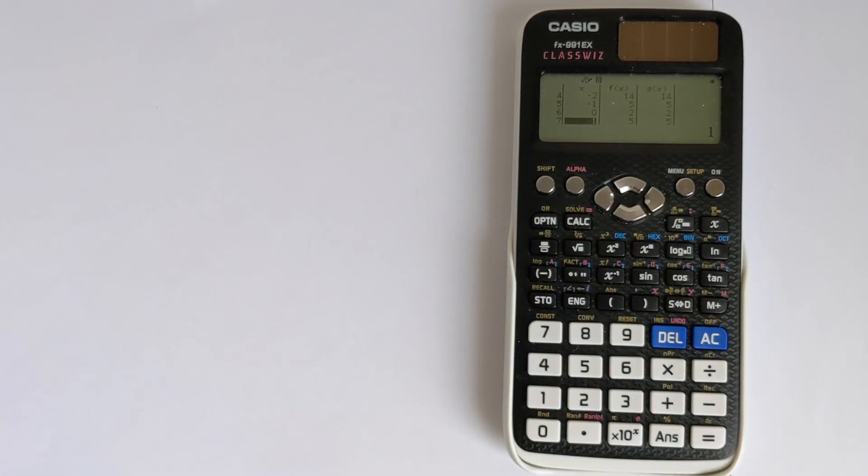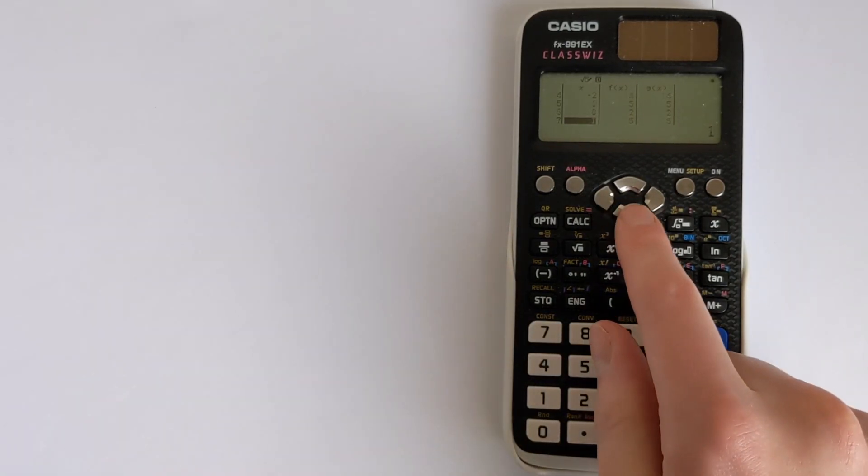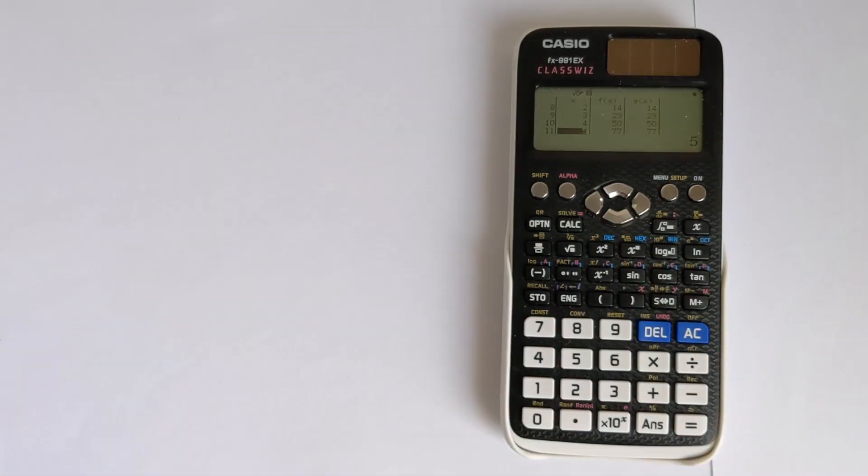If these are not the same, it tells you your derivative's wrong, and you need to double check it. If all of these are coming out exactly the same, you've proven that your derivative is, in fact, correct. So you can use this as a great way to check and see that your derivative is correct.